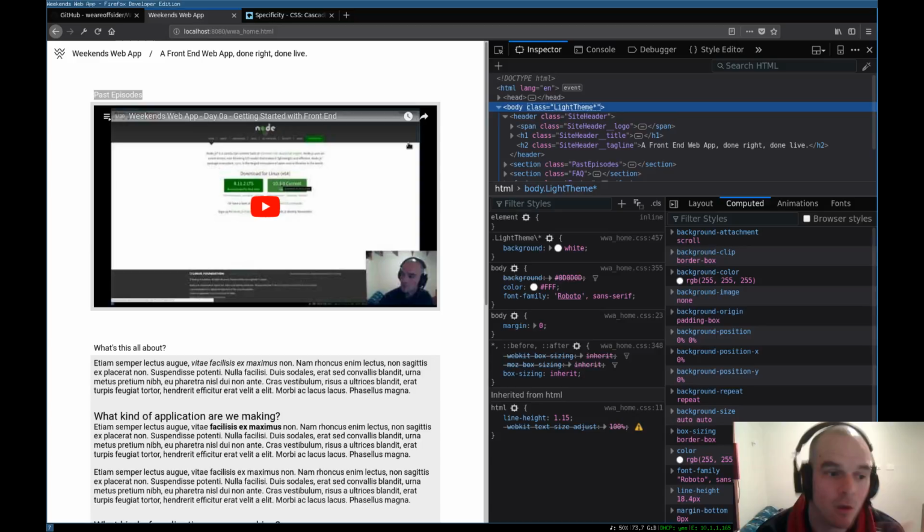Like, I don't care what naming scheme you use in your own projects, and there are a lot of different ones out there. Block element modifier is just one particular way that you can do that. But the important thing is that you apply them with rigorous discipline.